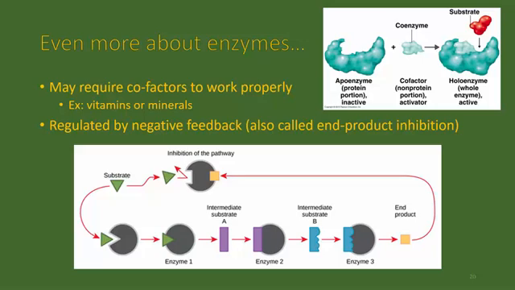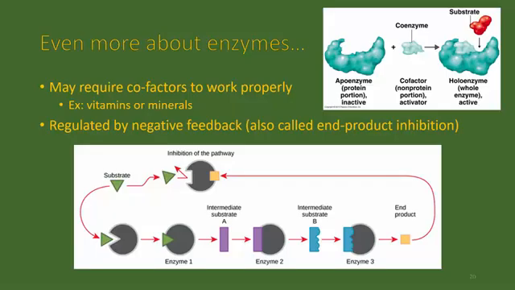Not only do enzymes need proper temperature and pH, many of them require cofactors to work properly. Cofactors are usually vitamins or minerals. They bind the enzyme, like in this picture up at the top, and change its shape just right so the substrate fits exactly into the active site of the enzyme.